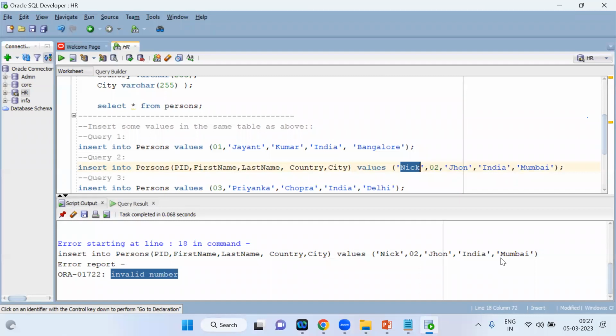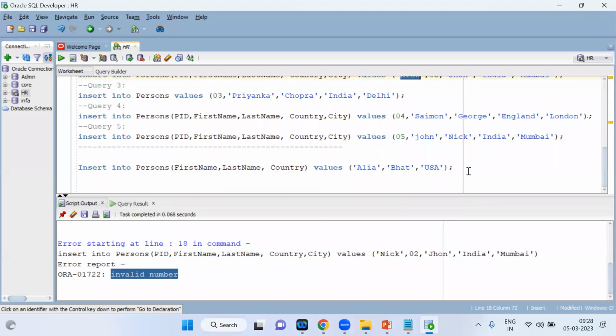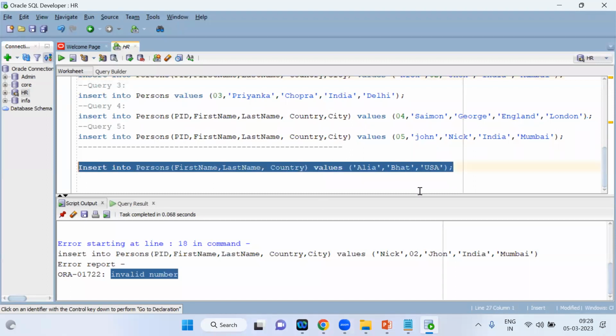Where it is character or alphanumeric, whatever value you pass, it will be accepted. But wherever you have mentioned number, it will take a number only. If you try to insert a string value there, it will not take. Now it's clear. Do practice.